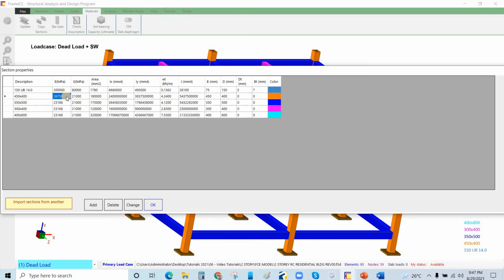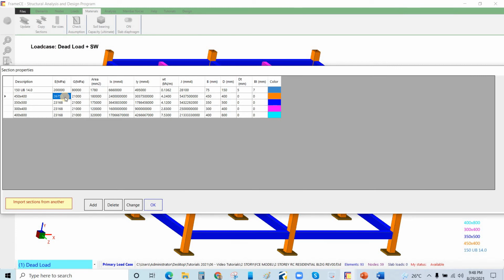So it will give us the value of 4,730 times square root of 28. The value is 25,028 megapascal. So the FrameCE gives 26,000.